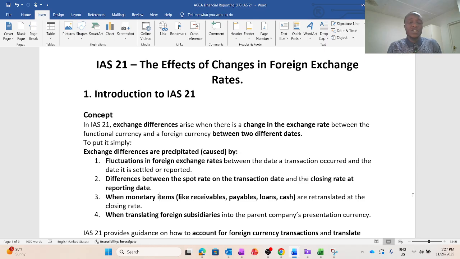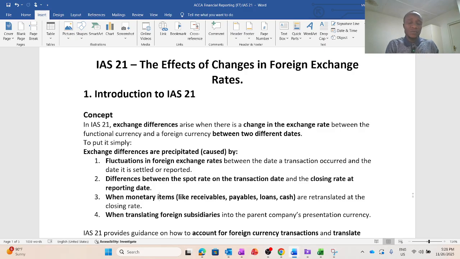Now, let's assume we want to purchase goods online, from Amazon. When I place the order, I'm going to make the payment instantly. So in that situation, whether I'm going to make payment in dollar, in euro, or in pound, it means I am not going to have any effect from changes in the foreign exchange rate because I am going to make the payment instantly. But let's assume I'm going to make the payment in a week's time or a month's time. So it is possible that the rate at the date of transaction might change.